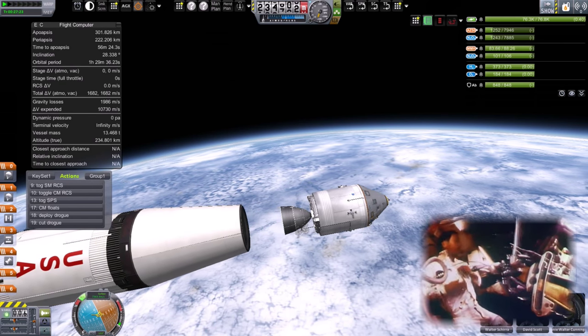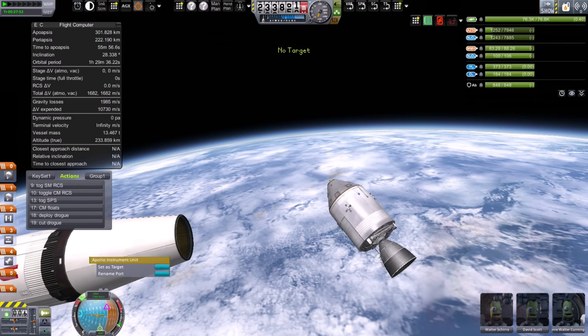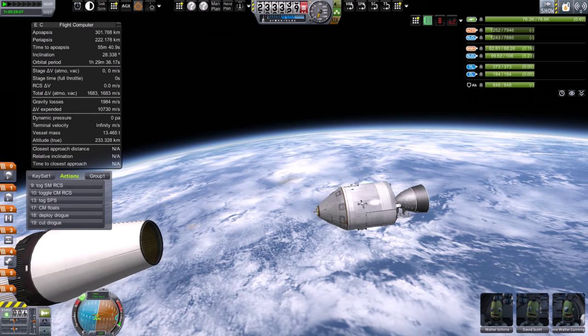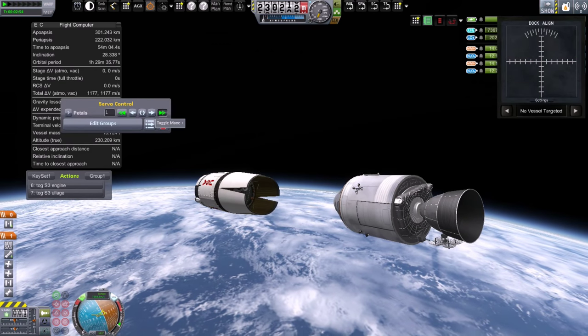So how about some more spaceflight firsts? This is, of course, the first three-person crew. It's also the first live TV broadcasts for America. We're also going to use the spent second stage for more maneuverability tests. You can see the jaws of the second stage there opening up to reveal the docking target.